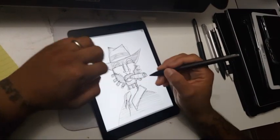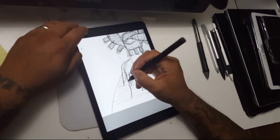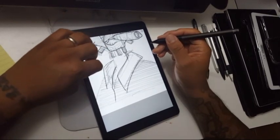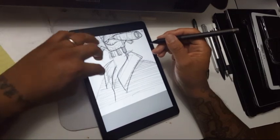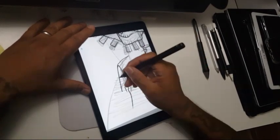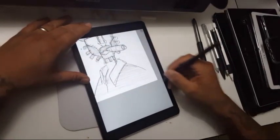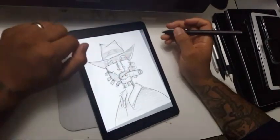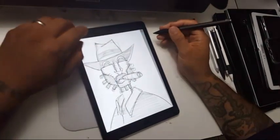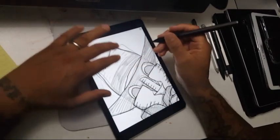Don't like that. Don't like that. I think, come on. There we go. Let me see what happened here. Here it is. Turn it on. It is a little bit extra work. Let's turn it off. You just gotta kind of remember to do that. Bam. And let's see. I need to do some dots. And oh yeah, the headband. The hat band.